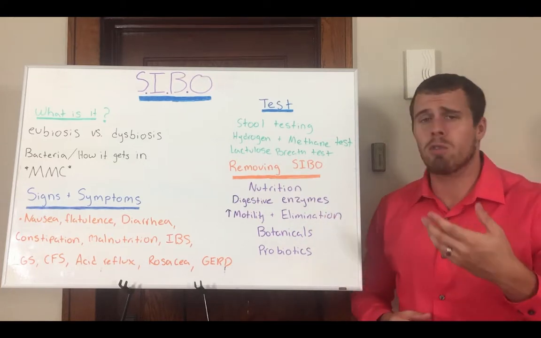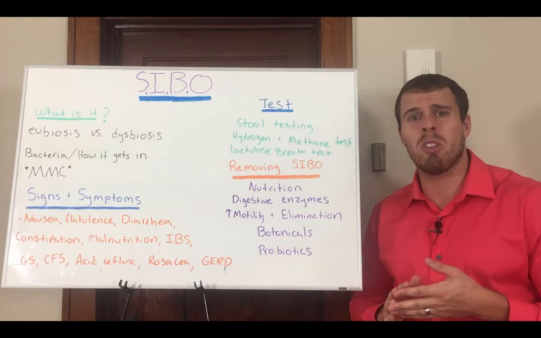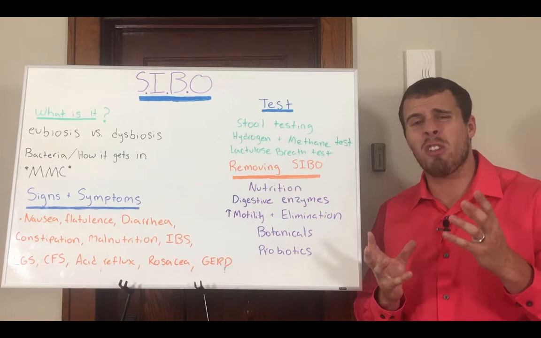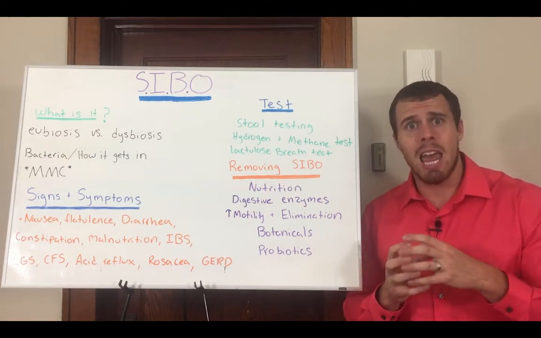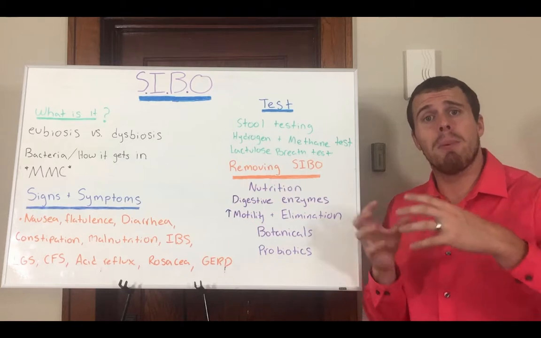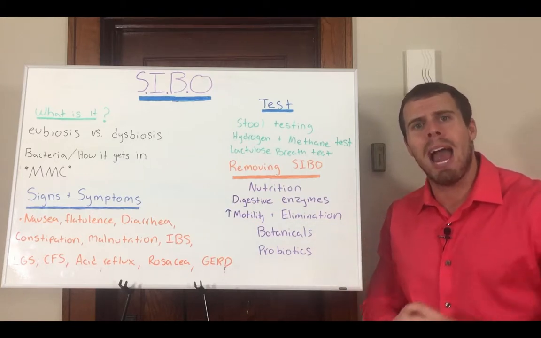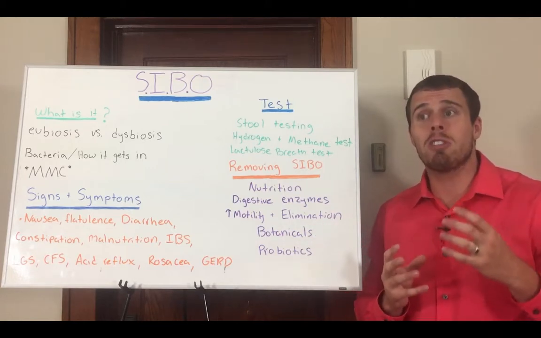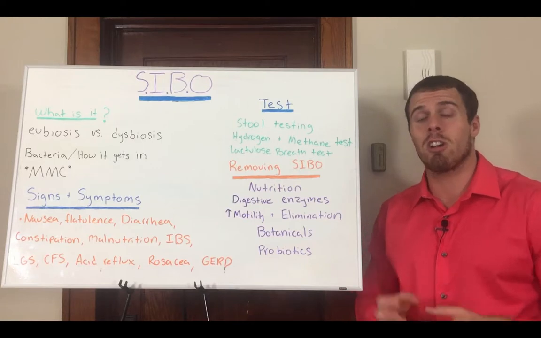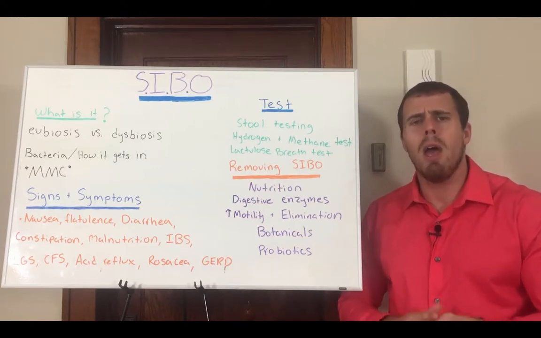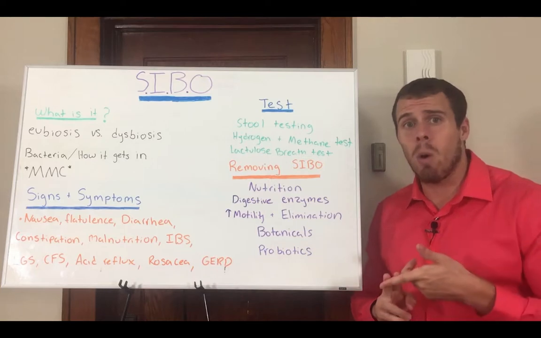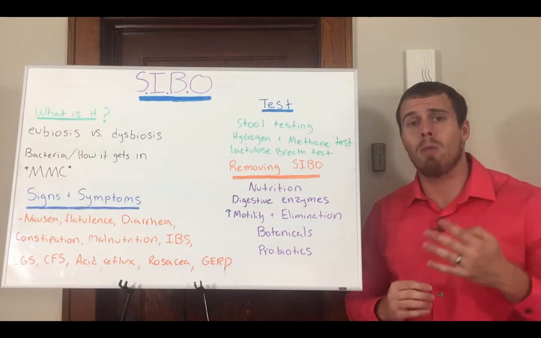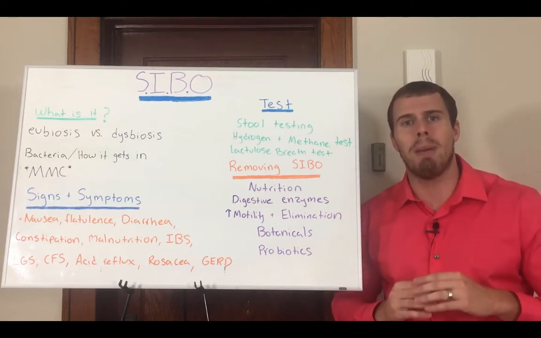And we're going to increase with elimination. So this would be typically with like a bentonite clay, activated charcoal, other soluble fibers that are going to start binding and collecting the bad bacteria, basically putting a straitjacket around the bad bacteria and helping escort it out of our system. And then we're going to make sure we take botanicals here. So these are what's going to fight the bad bacteria. It's going to start to destroy and diminish our bad bacteria. Botanicals such as oregano oil, grapefruit seed extract, artemisia, berberine. These are all really good botanicals to start to knock down the bad bacteria.